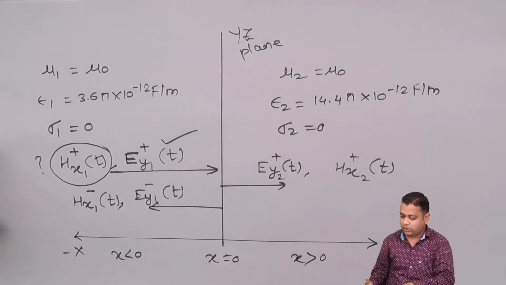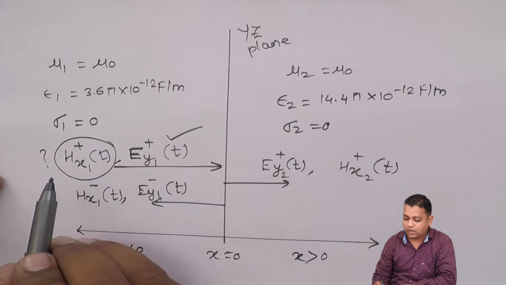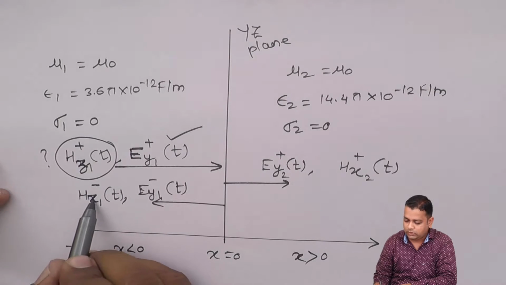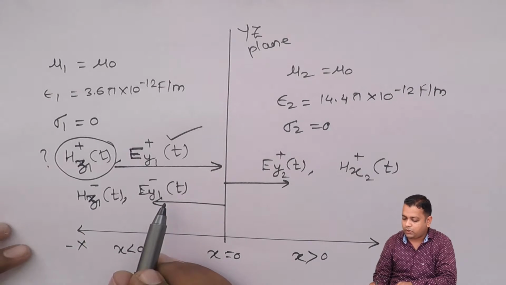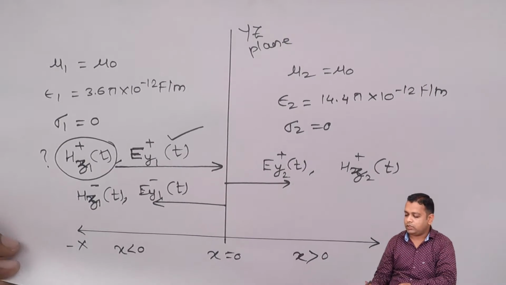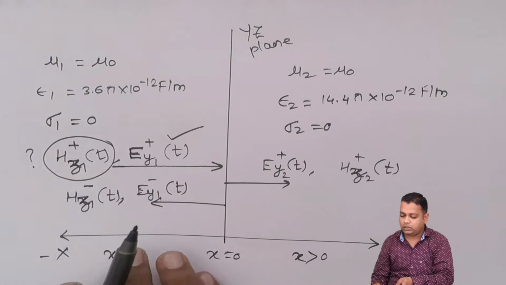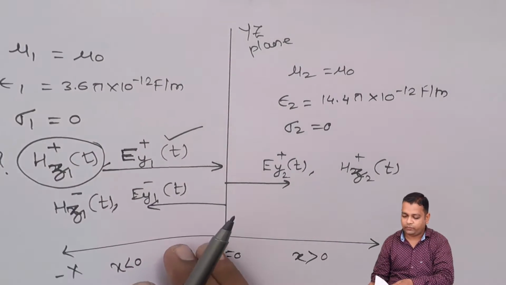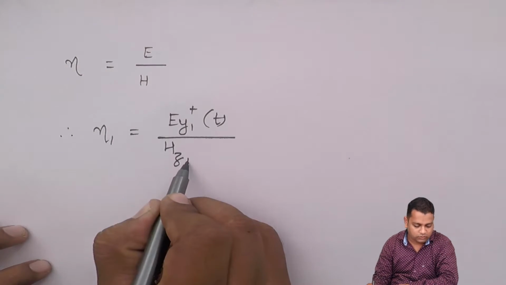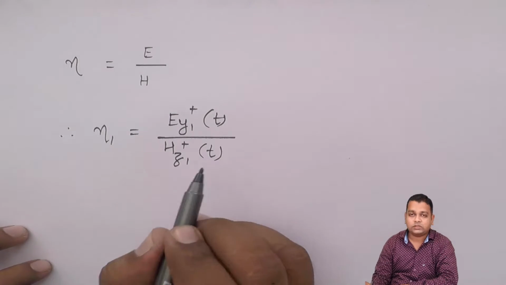In this diagram, as we have the direction of propagation x, as per the TEM, that is transverse electromagnetic wave, we have to make them z. So this is z. The z direction is perpendicular to y, and it is also perpendicular to the direction of propagation x. So it should not be hx1, it should be hz1. Here we mention it is equal to h suffix z1, the positive sign to denote the incident wave as a function of time.